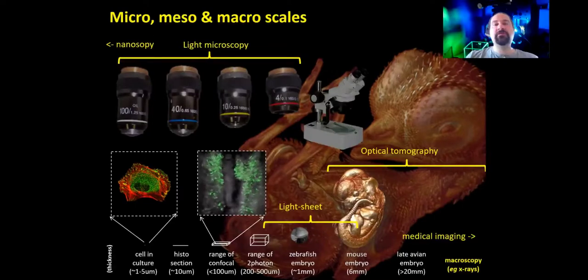Now, these actually dwarf in comparison to the size of this avian embryo that you see here in the back. It's actually more than halfway through development. It's huge, it's very large. So you would never put this on a microscope and expect to see the whole sample in detail. And that's where optical tomography really excels, in providing you with the possibility of obtaining these fairly large images.